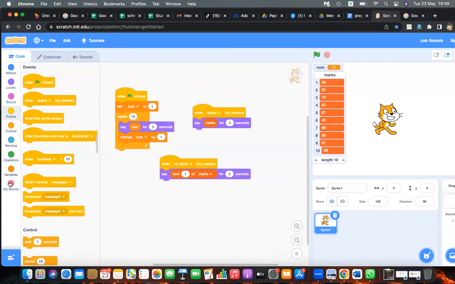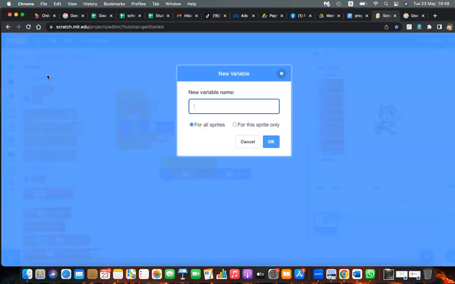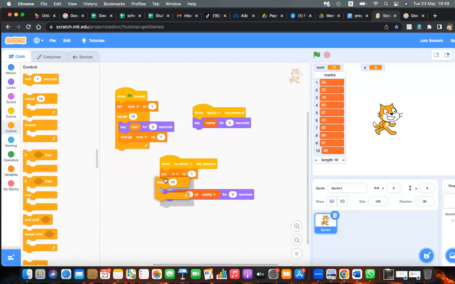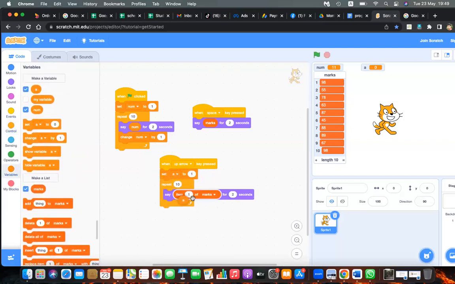So what I'm going to do is use another variable this time. You can use a variable with a list or array. Let's use a variable called a, and I'm setting this a to 1 initially. Then I'm going to repeat 10 times because I need to print 10. And here I'm printing item a. A is 1, item a, but then I'm increasing a by 1. Now next time a is 2. Item a will be the second item. Next time a is 3. Item a will be the third item.